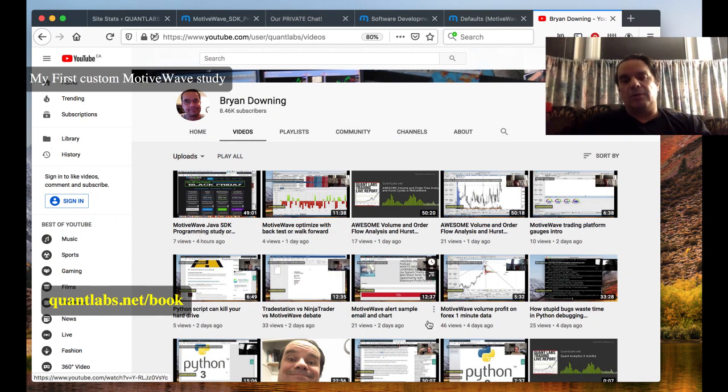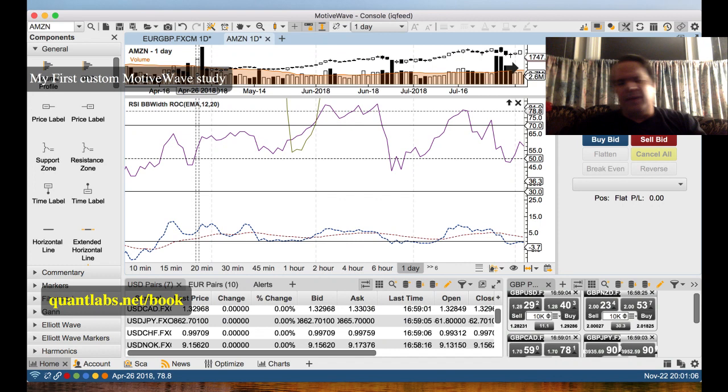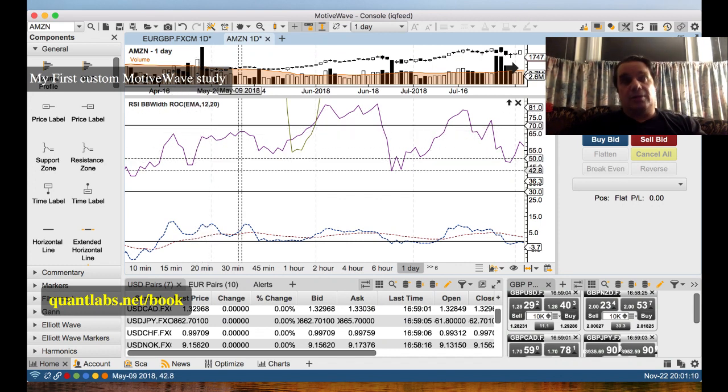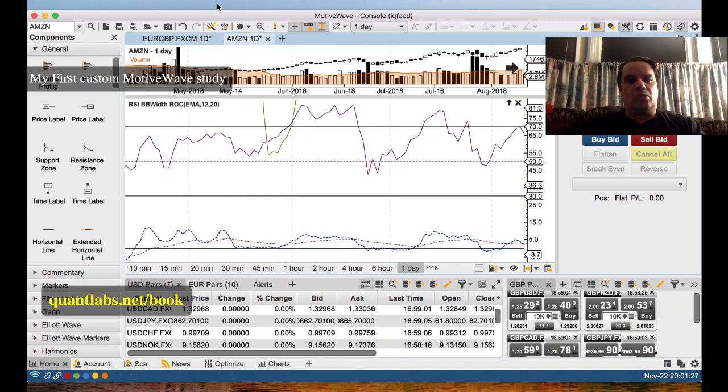So right now I'm talking about a study, and what it entails is the RSI, something called the Bollinger Band Width, okay? And also it includes something you do not see visually, which is the rate of change. The idea here is to build simple studies. The coding up of it was pretty straightforward. I just copied the code of the appropriate studies of the Bollinger band width and the RSI and merged them into one study. So when I load it up, and this is for stock data for Amazon.